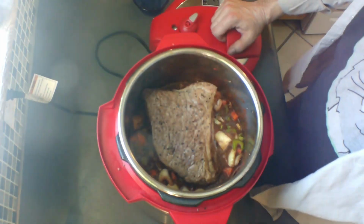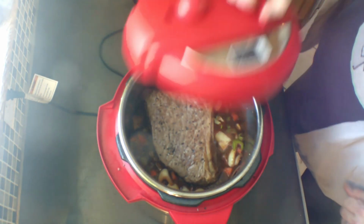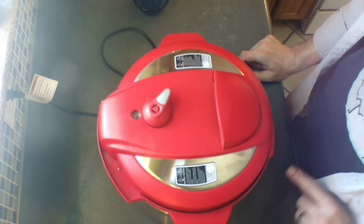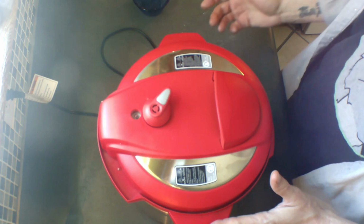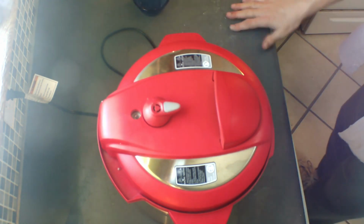Okay, as you can see, I've returned the pot roast to the mix here. Starting to bubble, actually, along the edges. I've got it set on the meat and stew setting for 55 minutes. That's actually 20 minutes a pound. This is 2 3/4 pounds. I'm going to make sure we've got our pressure valve set to sealing, and now all we have to do is wait.